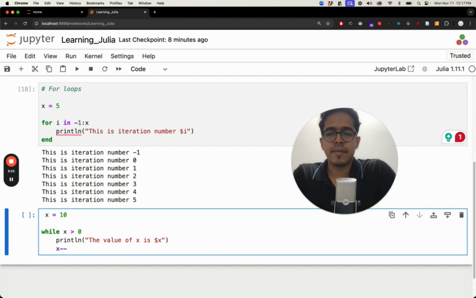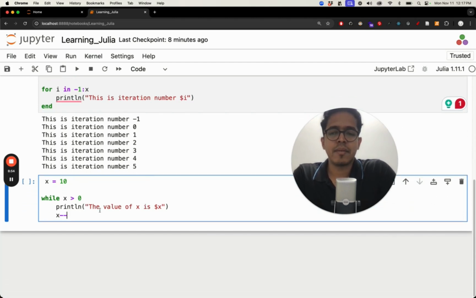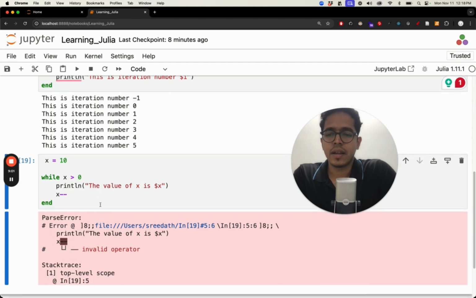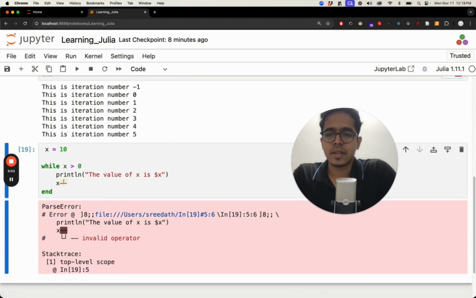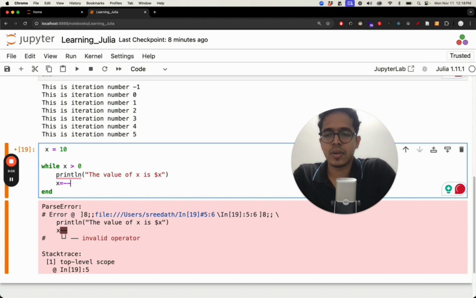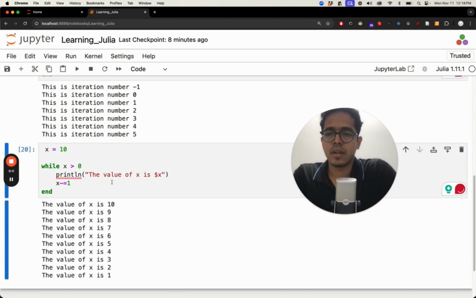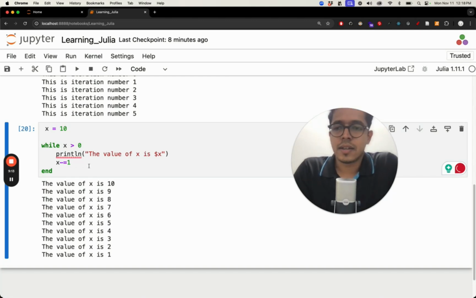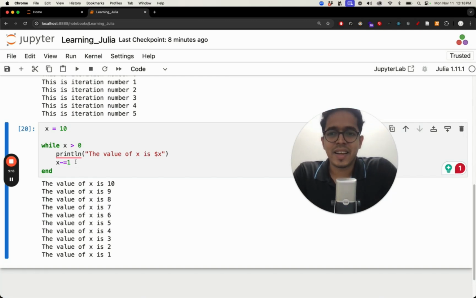So here we will reduce the value of x by 1 in each loop. And as long as this condition is true, it will keep on running. And x minus minus is an invalid operator, so x minus equal to 1. Okay, x minus minus is not valid syntax.